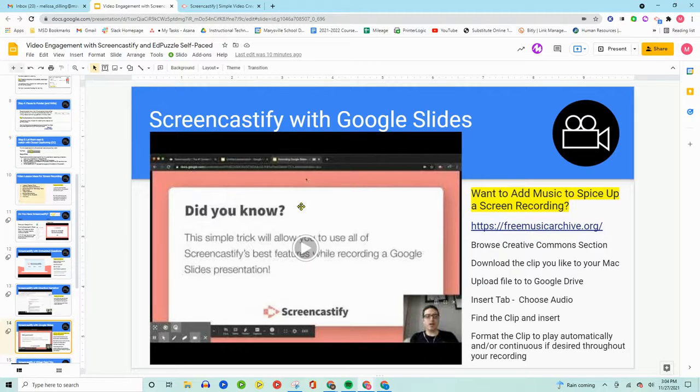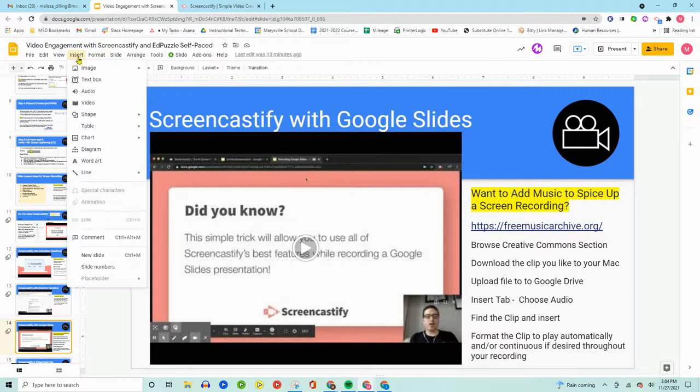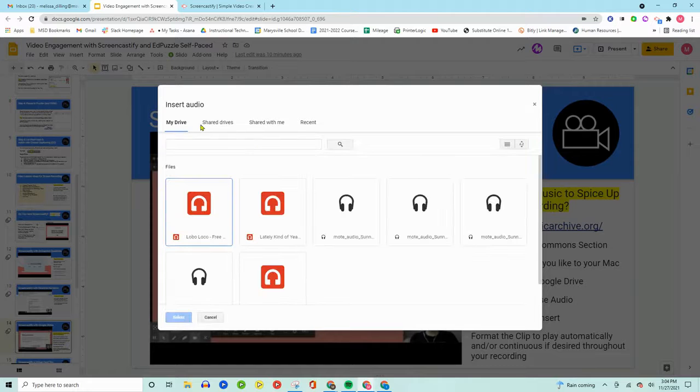But let's say I had a Google slideshow and I wanted music playing in the background, because music is just such a great motivator in setting the scene. Now, when I go up to a Google Slide, so let's just say that I want to put some music behind this, I would be choosing audio, not video, audio. And notice I don't have the ability to search on the web.